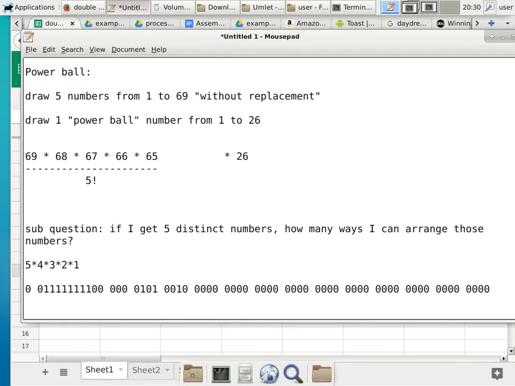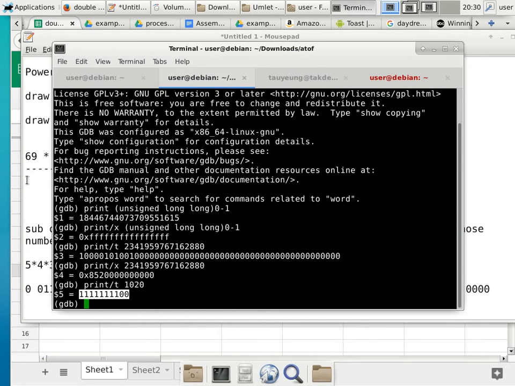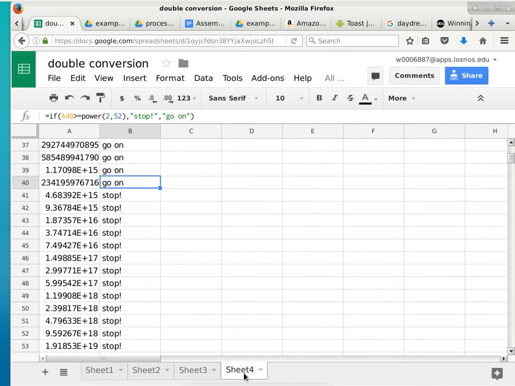Nope, we lost 1 bit. This one should be at the boundary, so we lost 1. So when we did the conversion in the spreadsheet, it was off. And so that means it really should not stop here. It should probably stop here. That's why we got off by 1.